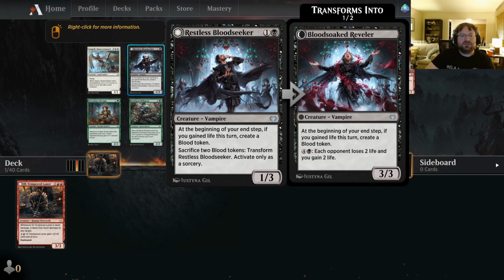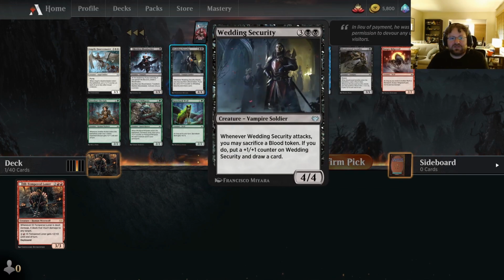Restless Bloodseeker. I gain life this turn, create a blood token. I don't usually go black, and this is partly because I am a huge coward, and I hate sacrificing stuff, which is what a lot of black decks are built around. This one does not really seem to be sacrifice based right here. But I don't know how easily I can guarantee life gain. Depends on what else I can get around here.